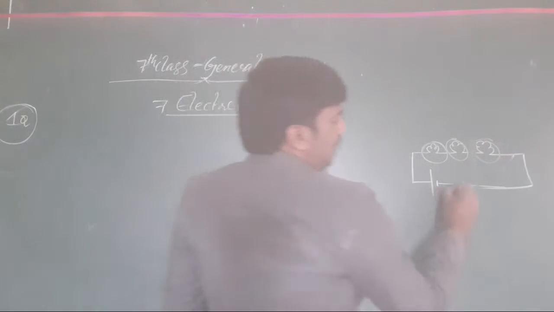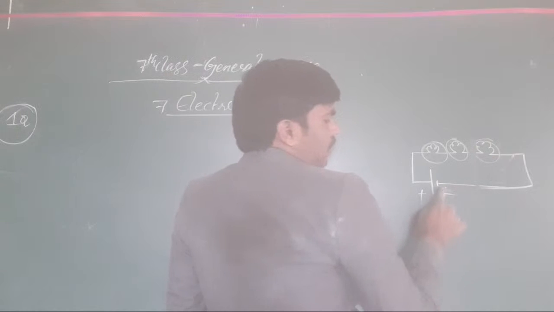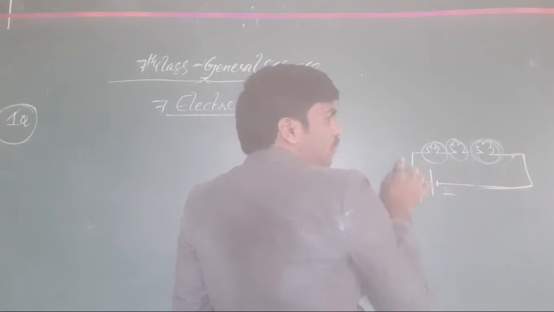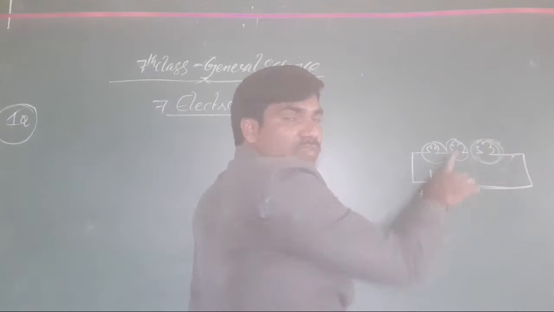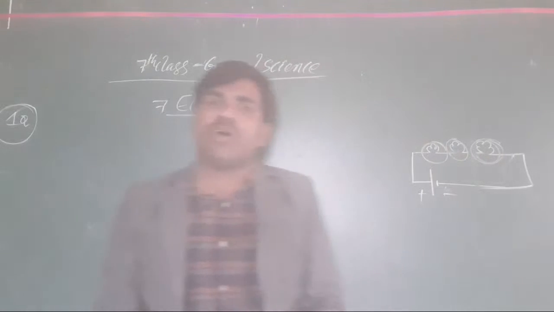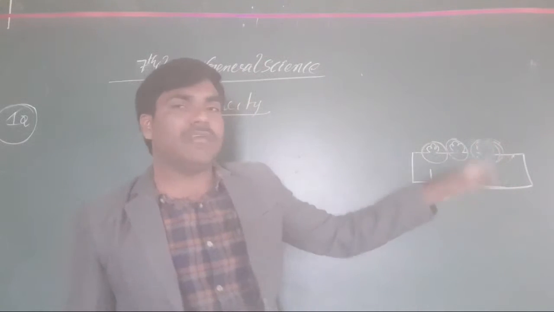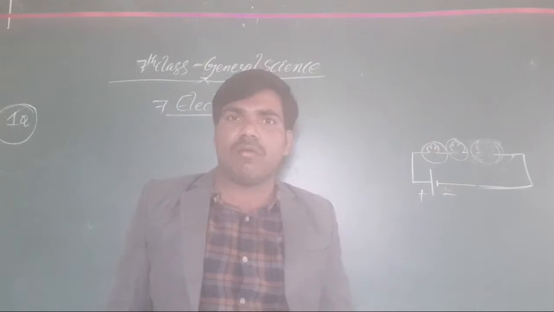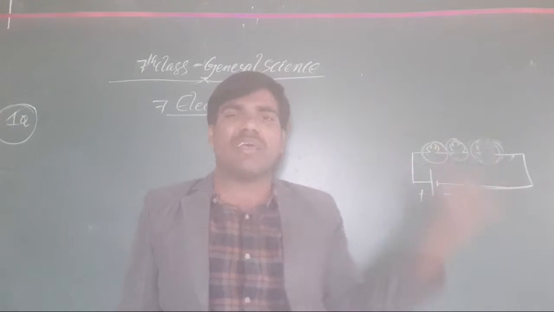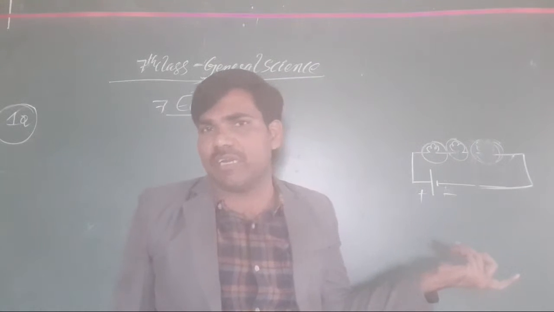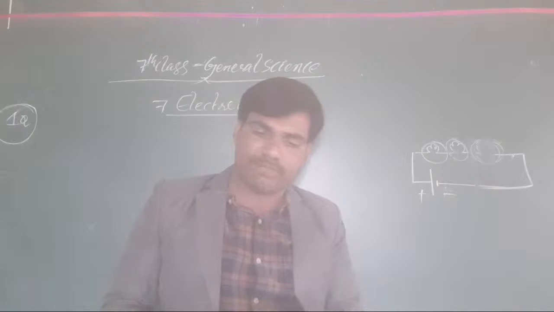Now there is the negative and the positive. From the negative charge the connection is there for this bulb, but from the positive charge the connection is not there. And for this bulb, the connection from the positive charge is there, but from the negative charge there is no connection. Clear or not, all of you? It means one bulb is fused, and the remaining also go off. Why? Because the circuit becomes open. This bulb works as a switch in another form. The switch is now open, so automatically the remaining things do not work.